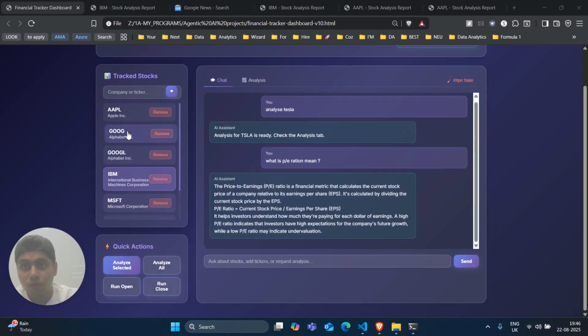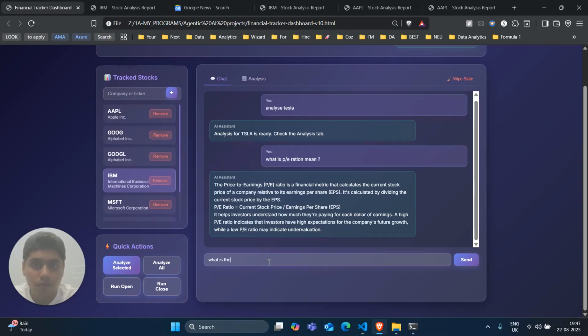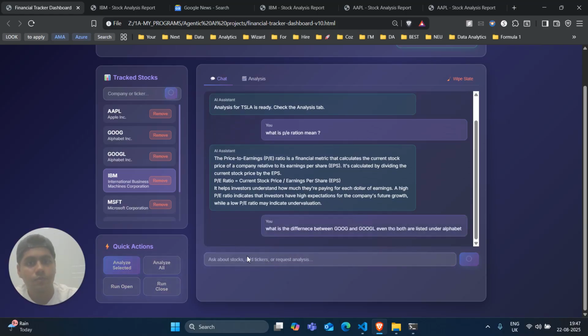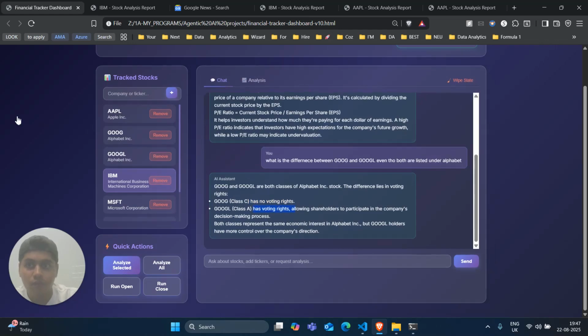And say for example I've got both Groq and Google here in my tracker, and let me just ask what is the difference between Groq and Google, even though both are listed under Alphabet. There you can see it clearly explains that one has no voting rights while the other has voting rights.